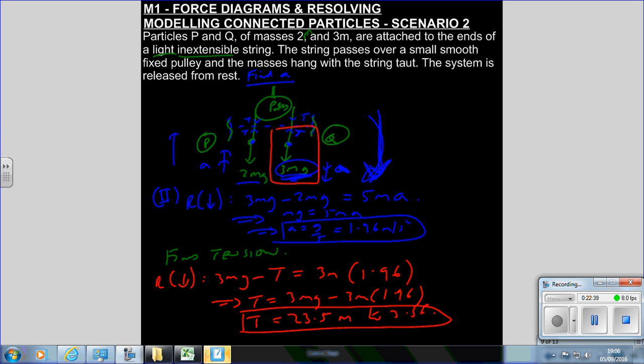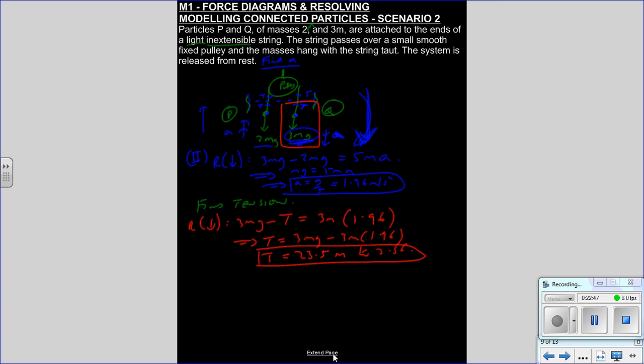I think that's it for now. If you're really curious, you could stop the tape now if you're not curious. If you are curious, why does that thing work? Because the logic doesn't quite follow. Well, really, it's doing a simultaneous equation kind of in your head, or just skipping a step. Because the tensions cancel each other out, I could do exactly what I just did. So if this was part A, finding the acceleration, this was part B, I'll just go back to part A again. I'd have to isolate the two particles, basically.